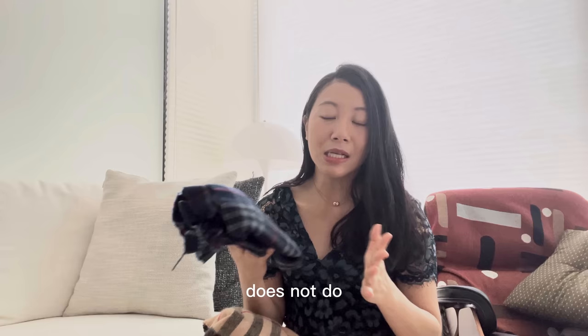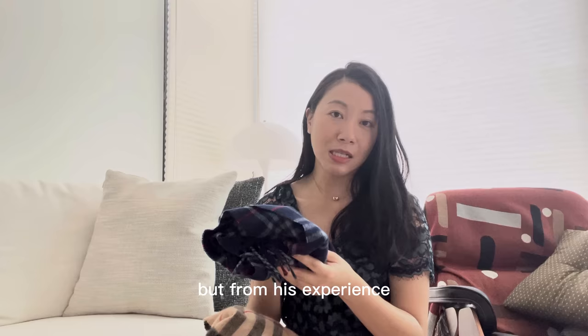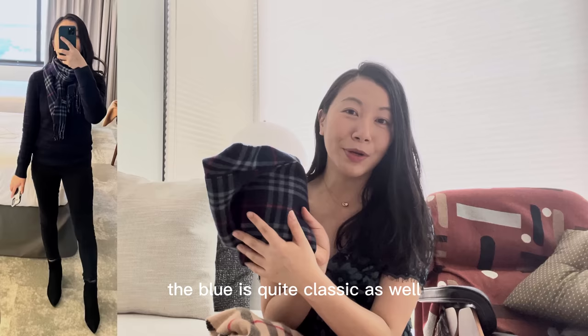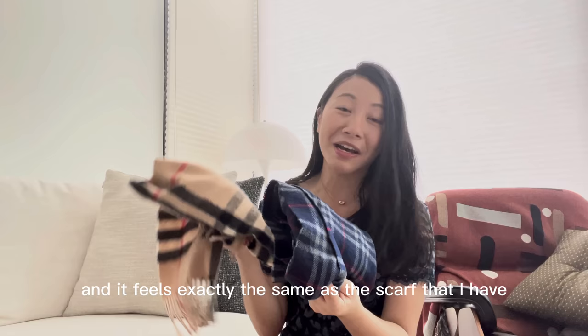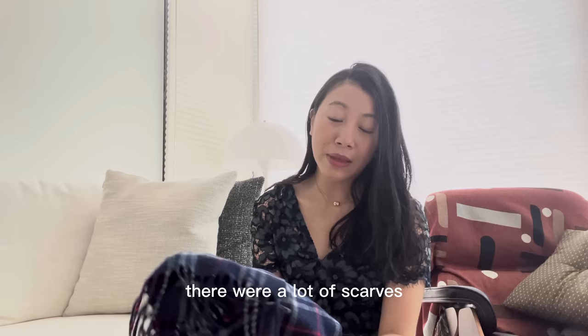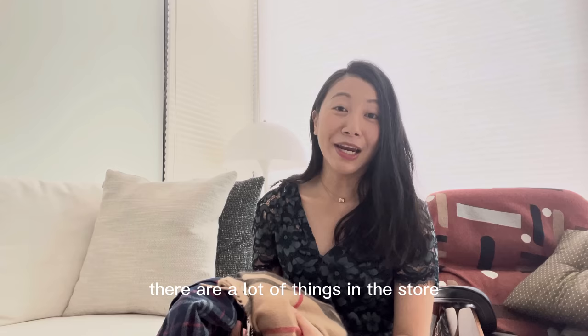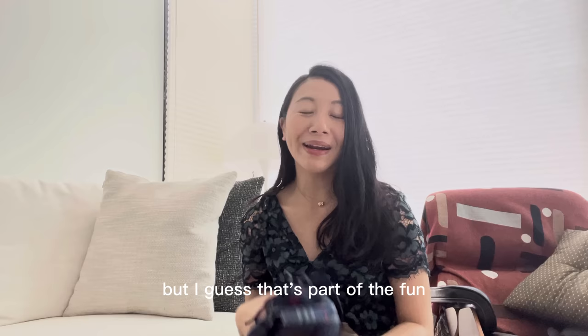The staff said prices are low because the company doesn't do very thorough checks on authenticity, but from his experience he strongly believes the items are authentic. I bought one anyway for a different colorway — the blue is quite classic, and it feels exactly the same as my own scarf. I also bought a Burberry shirt for my mother-in-law for about 40 US dollars. The blue scarves were 20 to 30 US dollars, and the classic colorway was about twice that. There's a lot in the store — not nicely displayed, you have to dig through, but that's part of the fun.